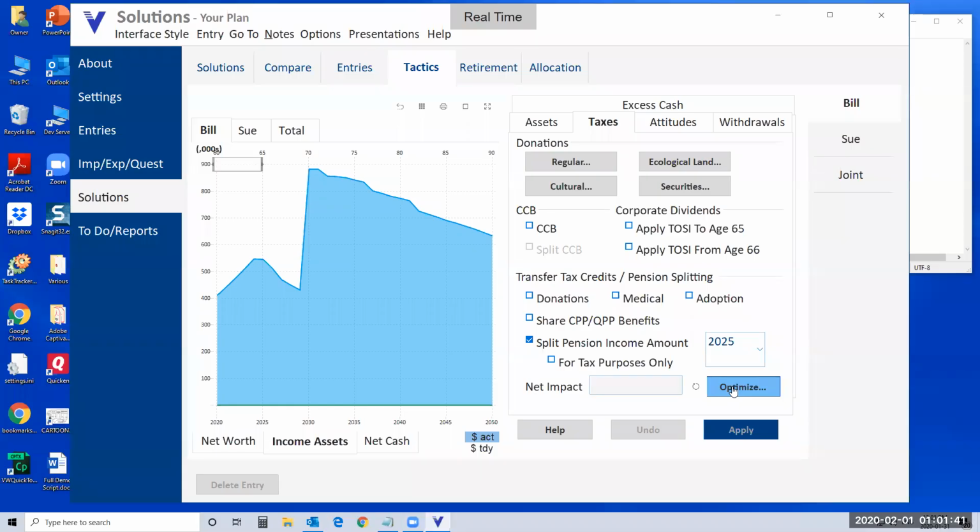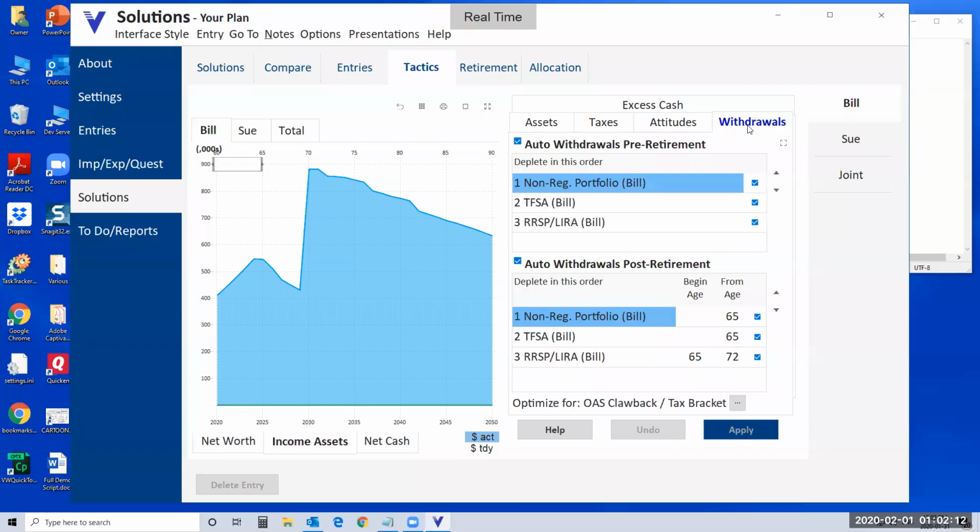It'll do the same thing for splitting pension income, and then it will try sharing the CPP, QPP benefits. And what the Optimize will do is it'll conclude which of all of these strategies is the most tax effective and gives the maximum benefit. In this particular plan, Bill and Sue essentially have the same assets, the same RSPs, etc. So there's not a huge difference.